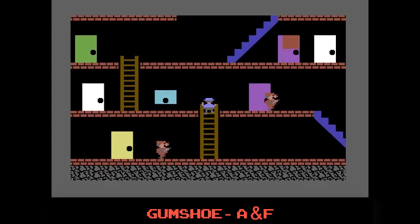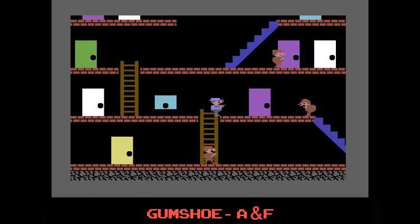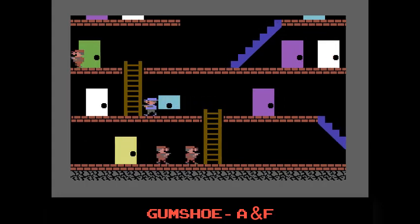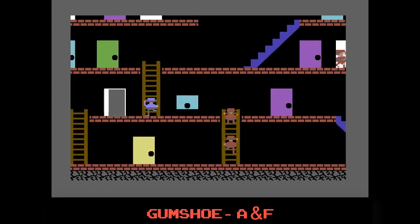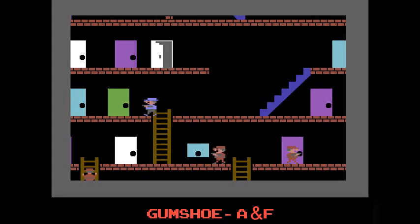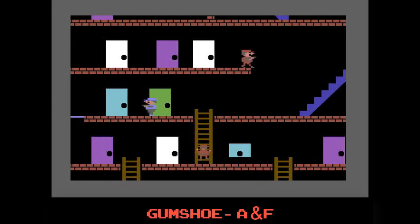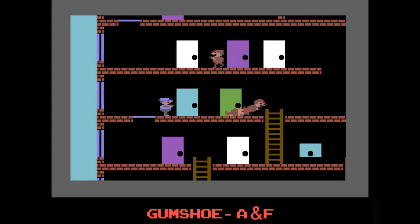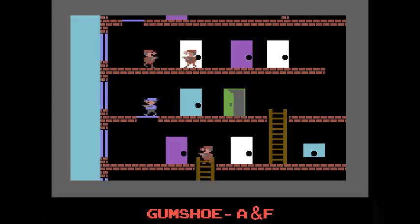That's quite a lot of data for a shoot 'em up. Not a bad wee game, quite blocky graphics, but it's playable nevertheless. I notice it seems to kind of pause a wee bit. I don't remember it doing that back in the day, though it was about 40 odd years ago that I played it. Yeah, see, there's a bit of pausing going on there, I don't know why it does that.